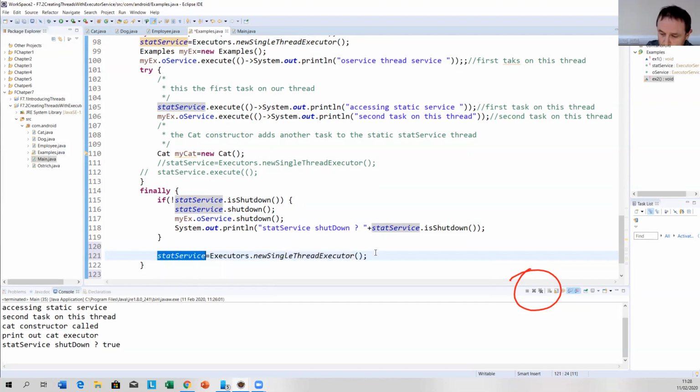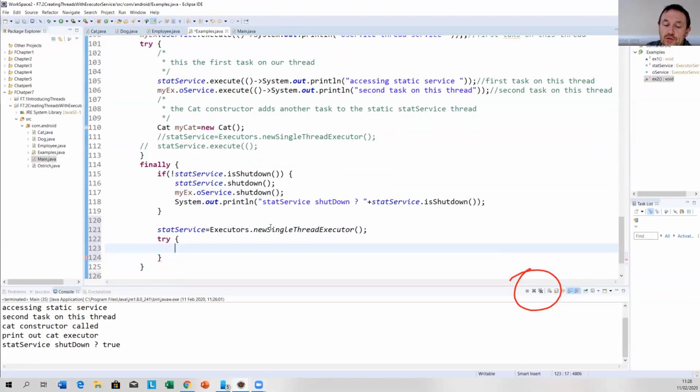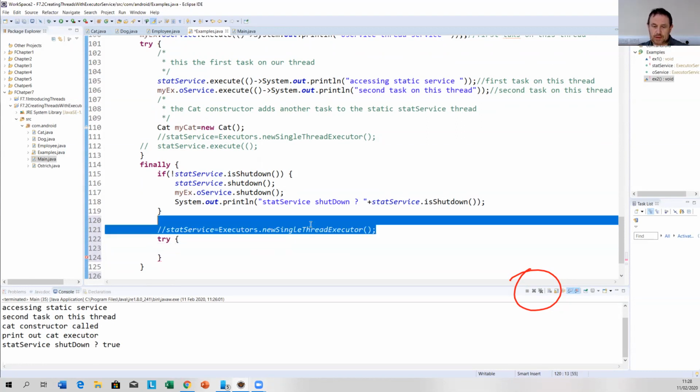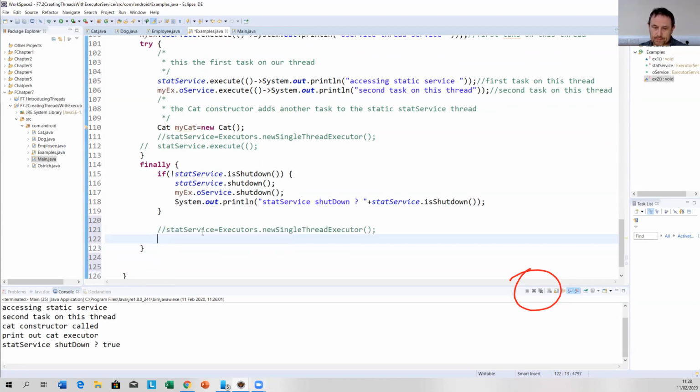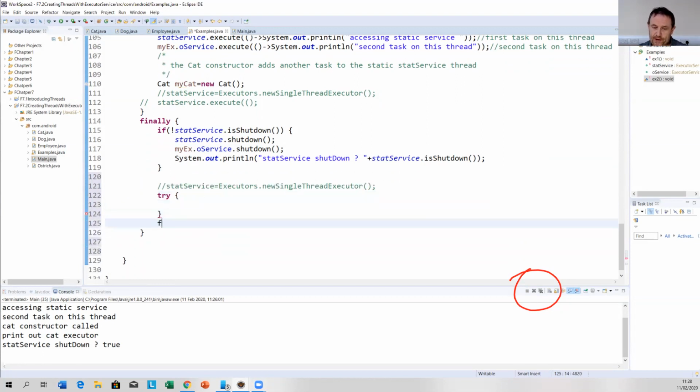Okay, right. So I'm going to do a try. If you had to shut down, you couldn't use the same reference. So if I tried to do, just take that out there for now. Right, so I'm going to have a try, and I'm going to have a finally.